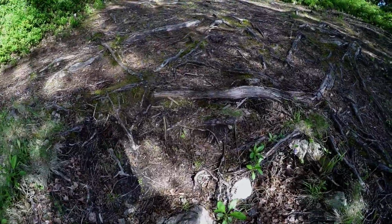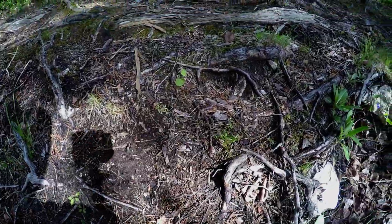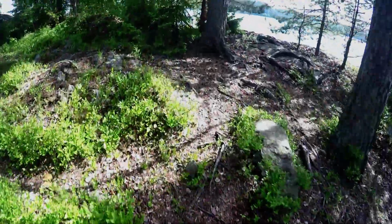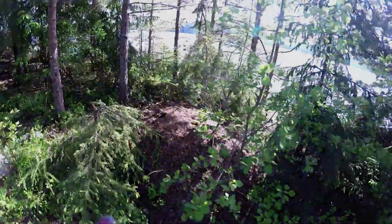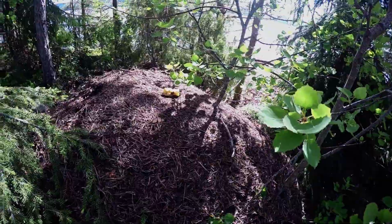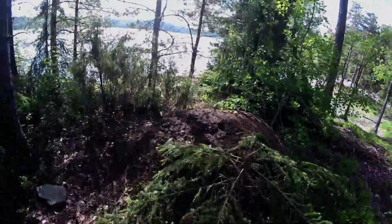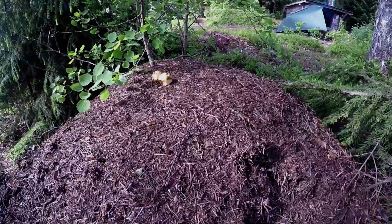I'll show you this massive ant's nest that's up the hill just here. All the ants are going all the way up this hill, following this trail, and then up here there's a huge ant mound. The size of that. There's a little apple core that we found on the floor. We thought we'd chuck it on there to see what would happen, and they all started to attack it. If you come around here, I'll try and get a closer look. The trouble is the minute you get near them, they start attacking you, climbing up your boots and trying to get into your trousers.